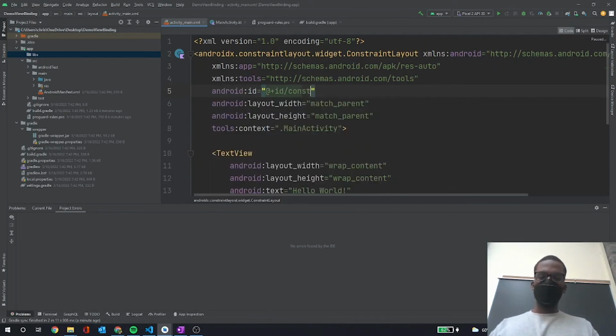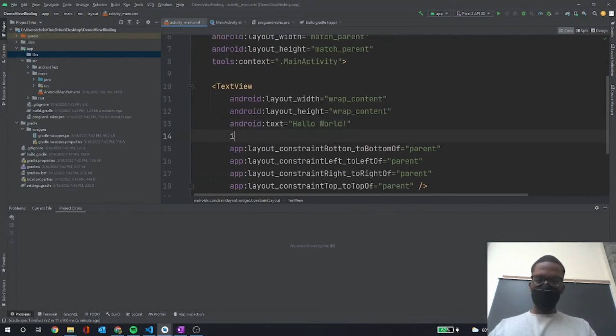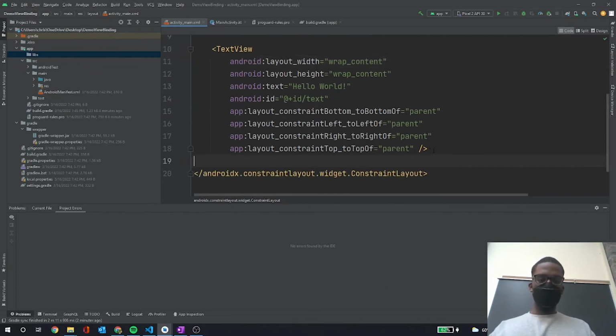In this case, I'll give this constraint layout, I'll give this an ID of text. And then I'll also define a button too.